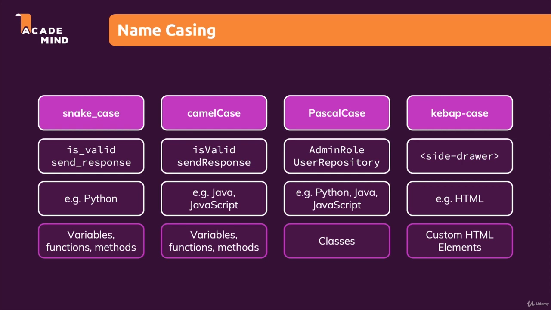I want to emphasize, of course, that no matter which casing you use, the name in the end is always the same, just the way you write it is different. And therefore, again, which programming language you choose does not really have an impact on how to write clean code. This is just an extra convention you should keep in mind, because of course following language-specific conventions is also a part of writing clean code.